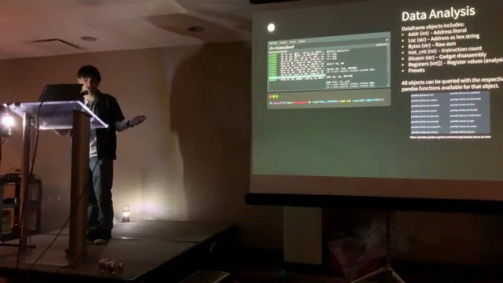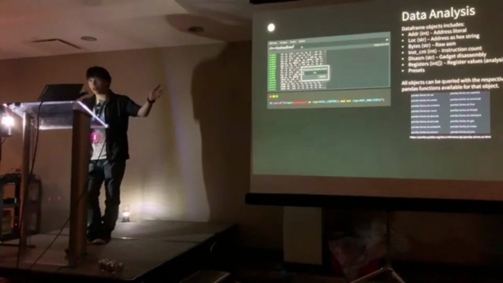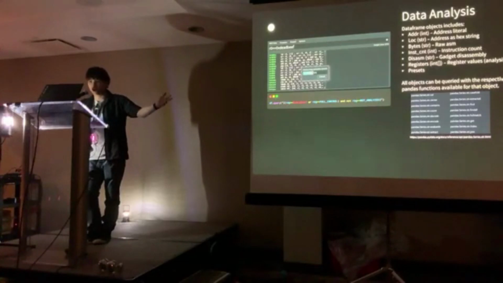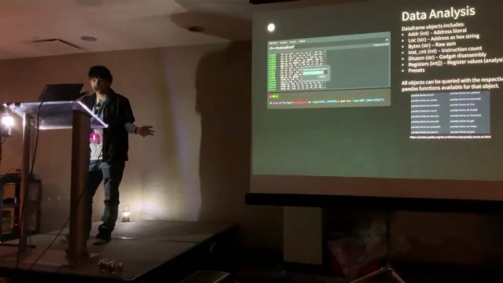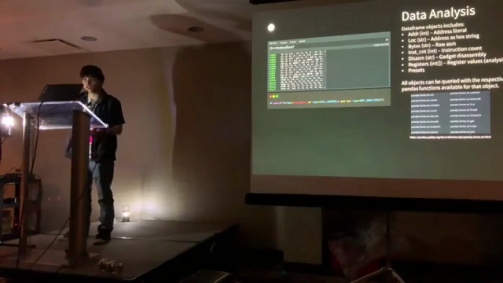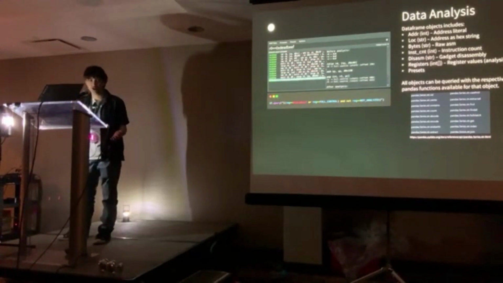So this is a semantic search. We're searching for a register value. So we want to get back all gadgets capable of making R0 equal 0xDEADBEEF, which is pretty much just going to be gadgets that give us stack control. When we actually run that, the pandas query that gets translated into is register R0 equals 0xDEADBEEF or R0 equals full control and not R0 equals not analyzed. Full control and not analyzed are sentinel values.